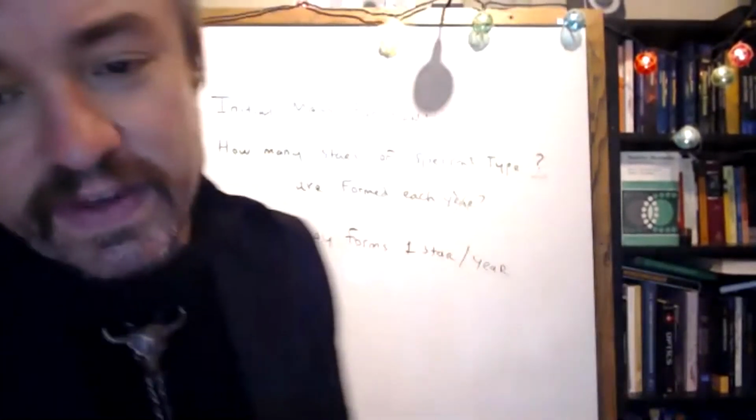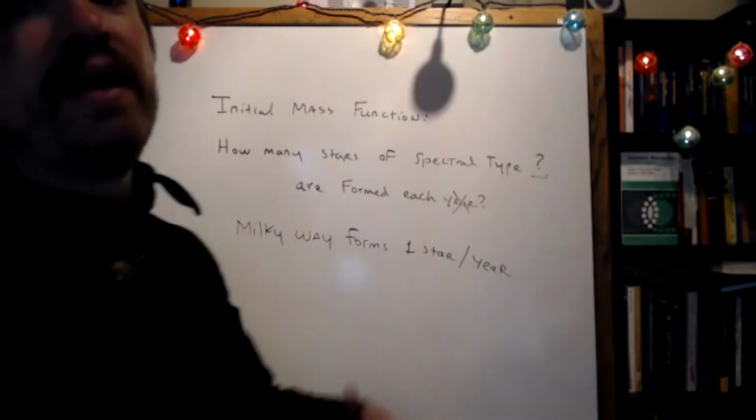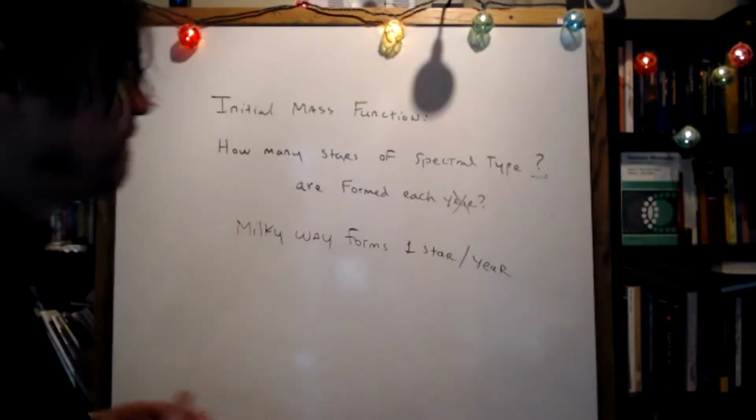That may not sound like a lot of stars, but keep in mind a year is nothing to a galaxy. Galaxies evolve over billions of years. In 100 years, you create 100 stars. In 10,000 years, you create 10,000 stars. And in 1,000,000 years, you create 1,000,000 stars. 1,000,000 years is a short time for the evolution of a galaxy. So we consider one star forming per year to be a healthy star formation rate.